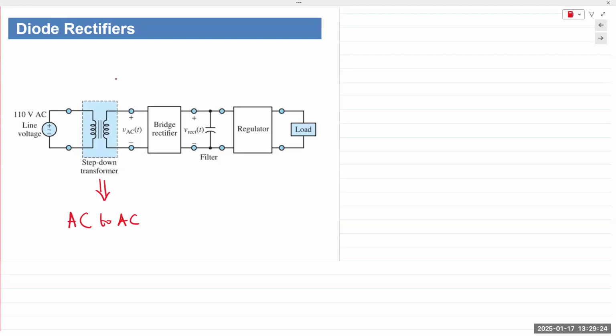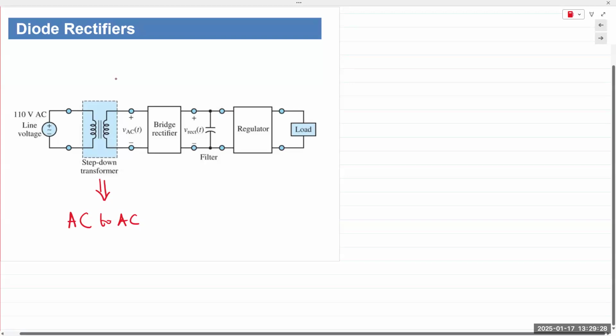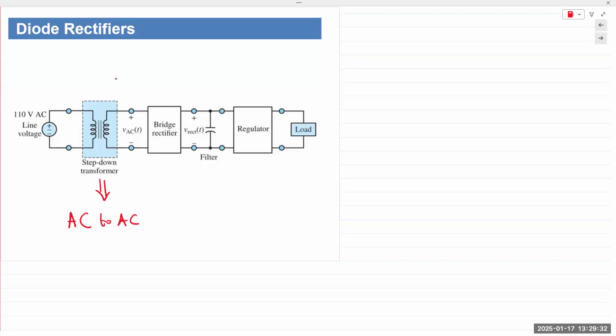Okay. In a power generation facility, when there's a power plant, it generates voltage. You need to send this voltage over long distances, long distance transmission lines. The voltage is stepped up. The reason the voltage is stepped up is because we want to keep the current low. So we increase the voltage. It is sent over very long distances. As it gets near the city, the voltage is now stepped down.